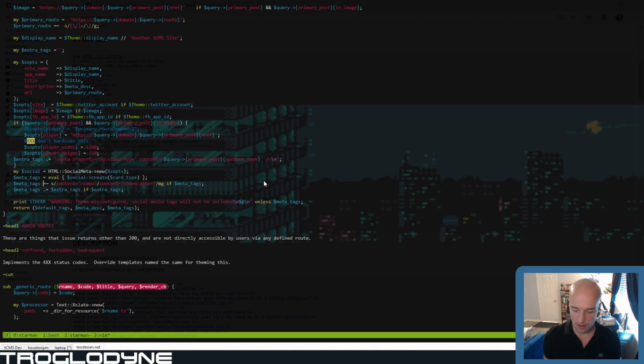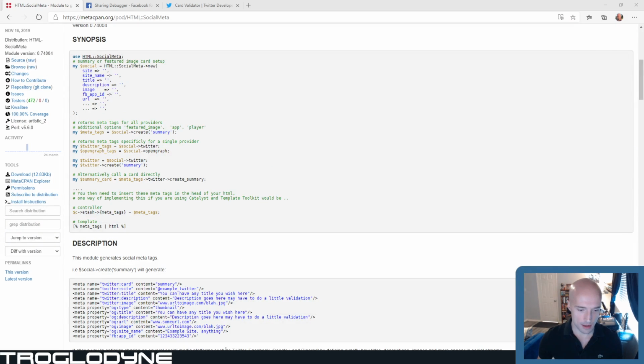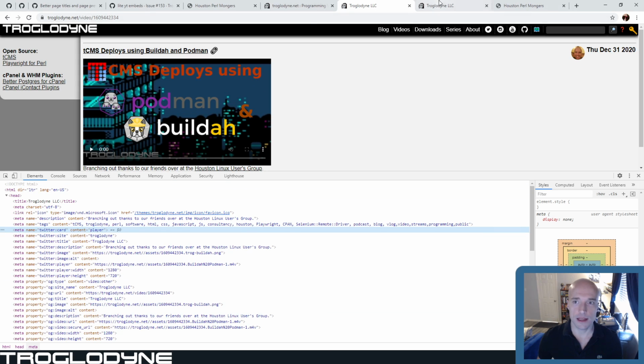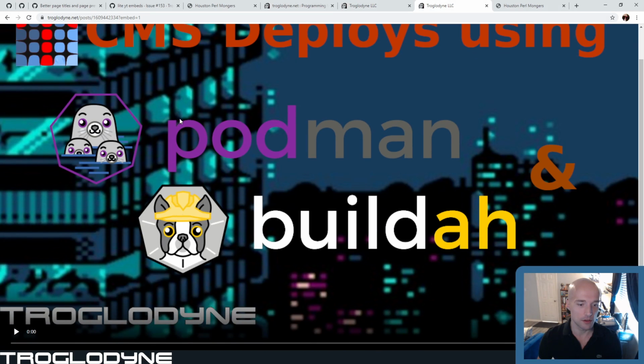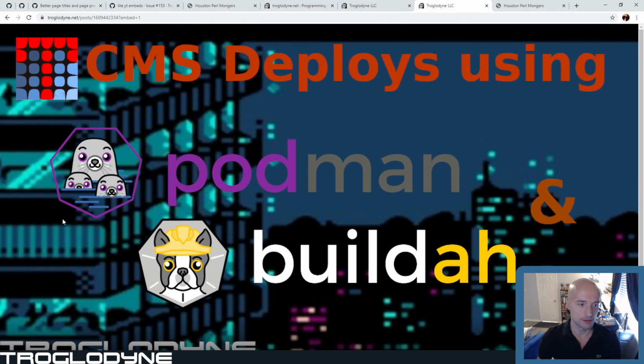The other thing that was a gotcha that I didn't notice until it was very late in the process was, take a look, the player option here. The Twitter documentation for this stuff tells you that it needs to be an iframe based player, essentially. So what I did was I made my embed equals 1, basically just loading my video element inside of that, and theoretically that would work based on the documentation for Twitter.